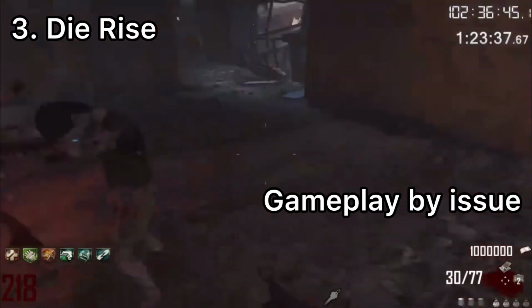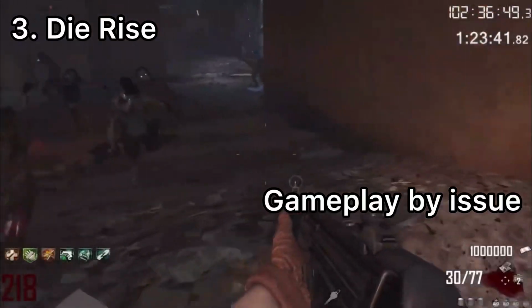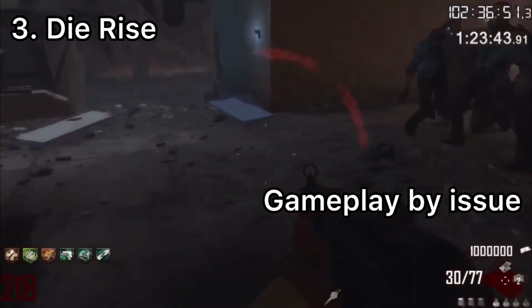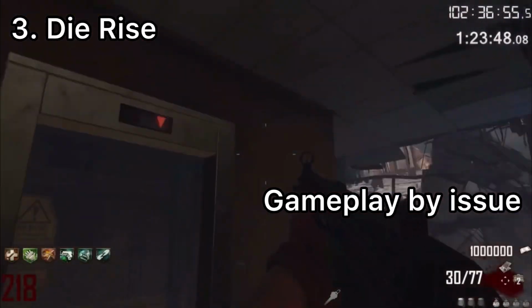It's just funny how you have Black Ops 1, you have like the fire trap, electric trap, the Thunder Gun, the Wave Gun, and then on Black Ops 2 you get the trample steam, and that's literally about it for most of these maps.